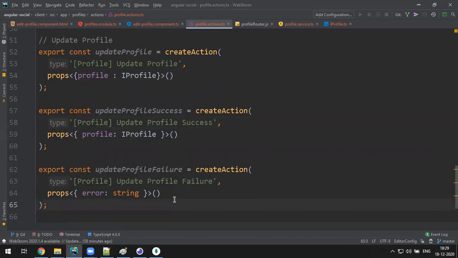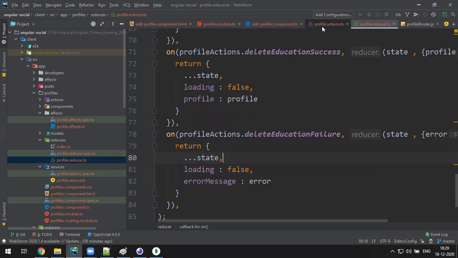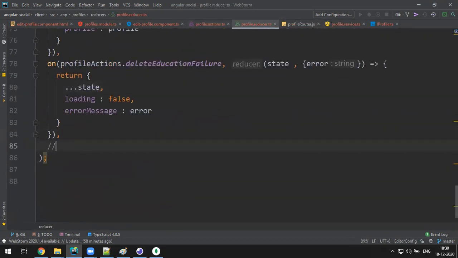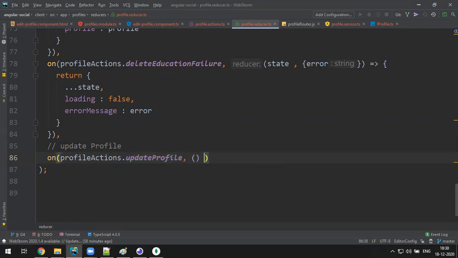Let's make a reducer. Go to profile reducer, not there. Profile reducers, yeah, here. So let's add an action. Just say update profile. On profileActions.updateProfile, comma, function.